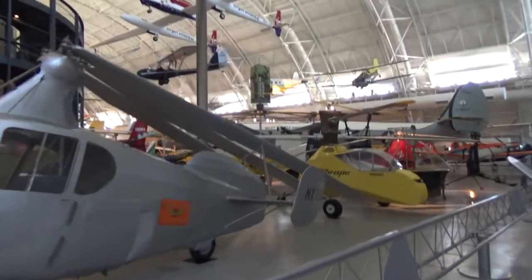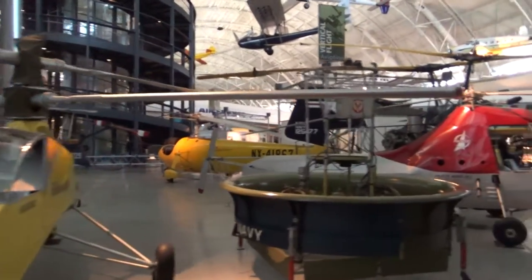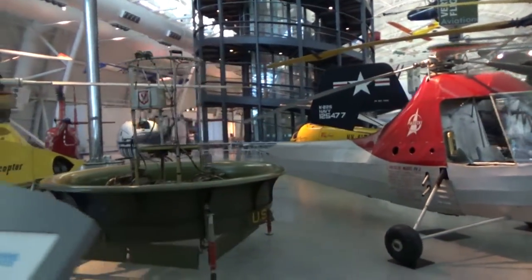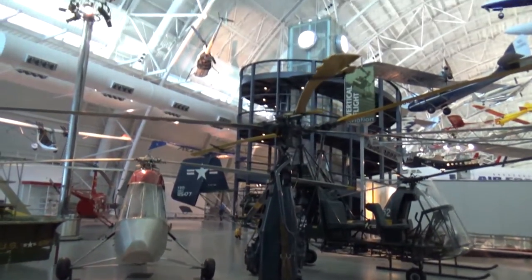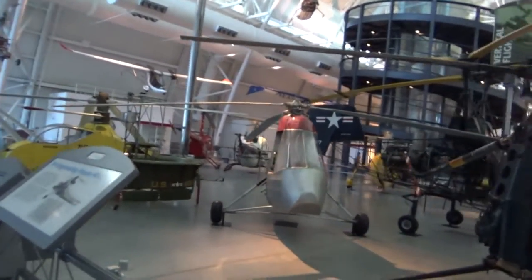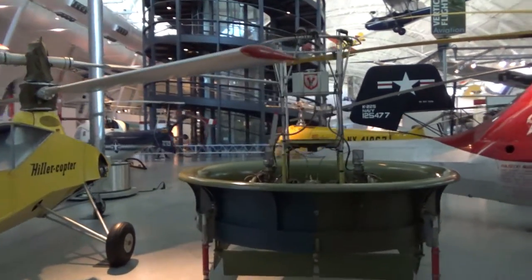They haven't even touched the principal — it's just sitting somewhere. The parking here is $15, so I guess that's the fee to get in effectively. If you come by bus you're technically not paying to get into the museum. These are some little baby man helicopters, but I walked past this thing and I had to get a shot of it — this floating sniper's platform. It's literally a UFO.